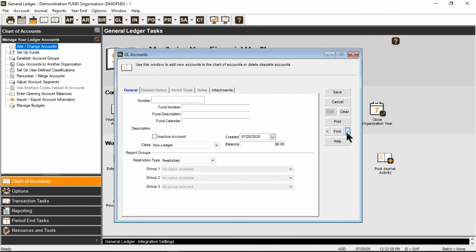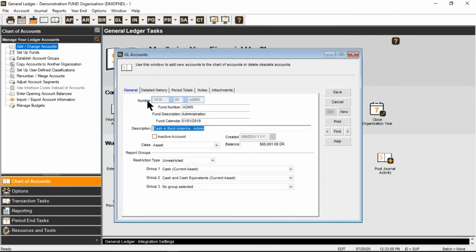So with your chart of accounts, when you're setting up the accounts, you're going to set up the account number, but it's going to be all segments of the account. So you're going to add the account number, the program, and the fund. At any point, if a specific segment doesn't apply, you'll just type zeros in that segment, because it's still required to have it there. You can't leave it blank. It has to be there for the reporting. If you're using fund accounting, the fund will designate the fund number, the fund description, and the fund calendar, the fiscal calendar for the fund.